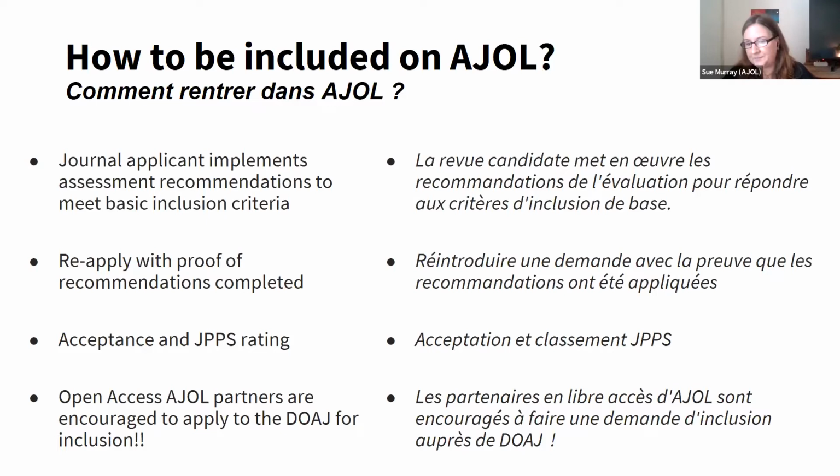So in terms of reaching the DOAJ inclusion criteria, once a journal on AJOL has a JPPS 2-star rating through our assessment system, you pretty much have covered most of the inclusion criteria. Another thing that I'd just like to mention briefly before I end my presentation here is that while there's such a thing as predatory journals or fake journals, there's also such a thing as predatory or fake academic indexing services.